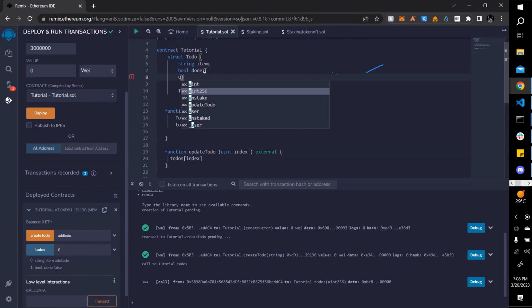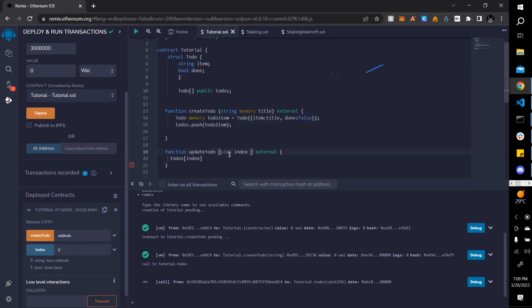Go inside the update to-do function. Leave the index. Just wipe that line 20.